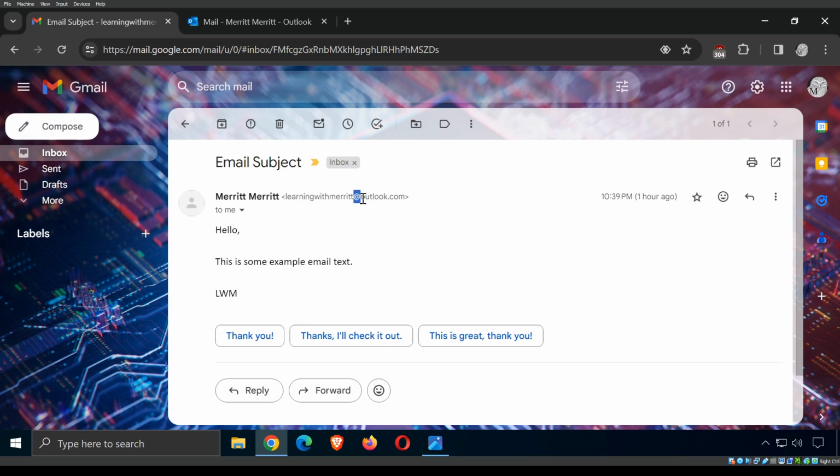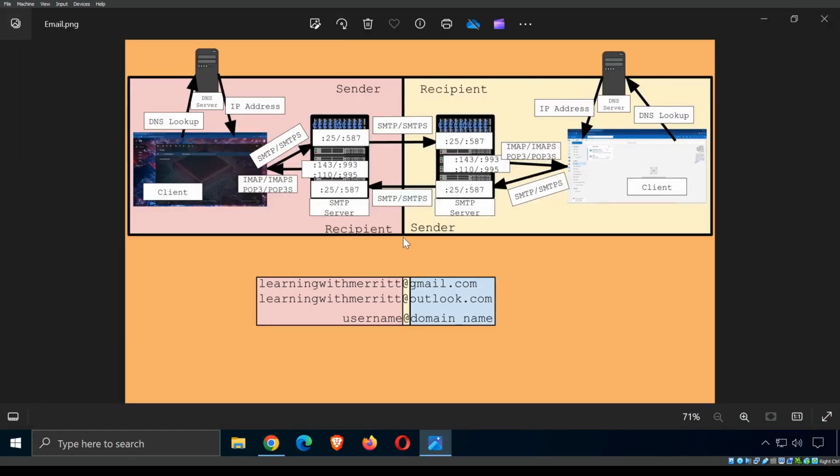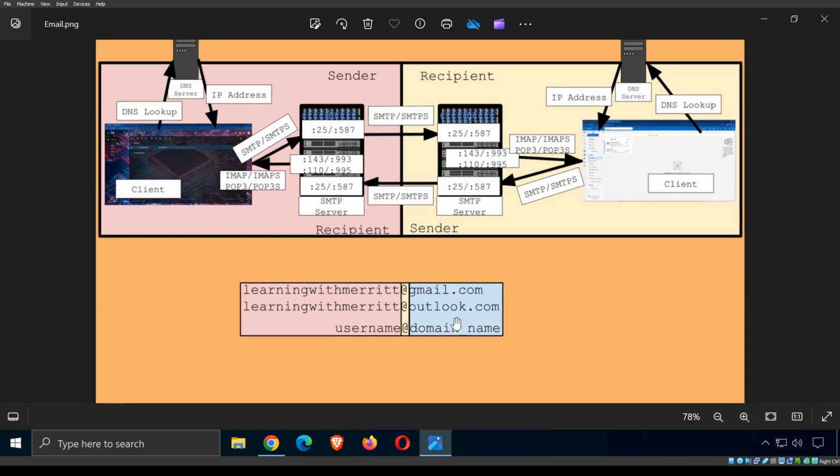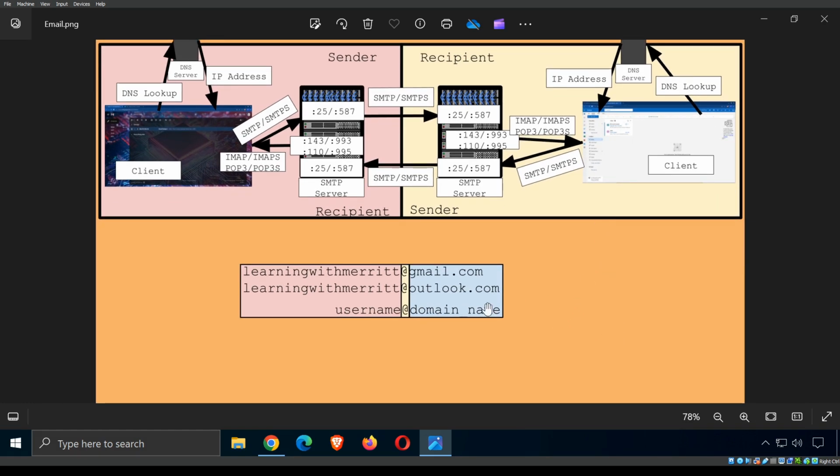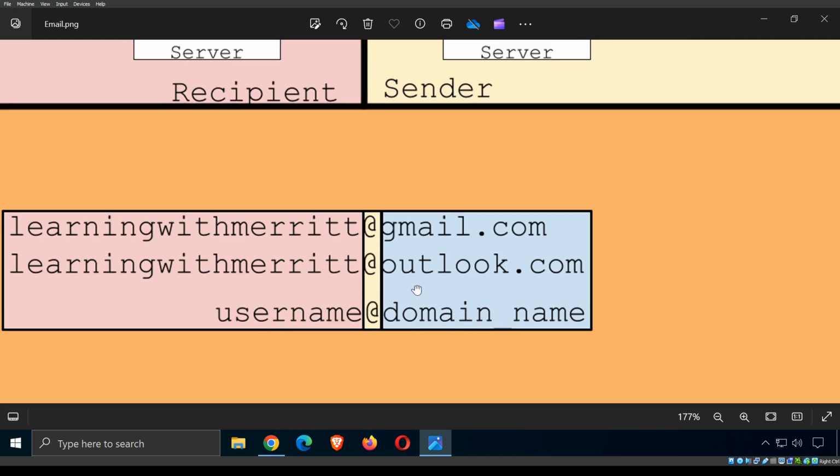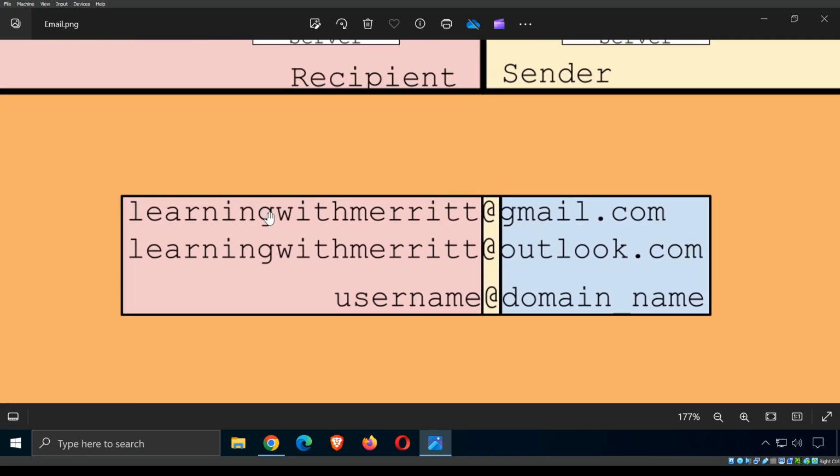That part right there. So we have these three parts of the email address, and it's good to know what these three parts are. So for that, we've got a quick little image here. This image covers a few more things than what we're looking at right now, but we're going to zoom in here and take a look at this. So here I have my two email accounts that I use with Gmail and Outlook for demonstrating stuff. And we have the first part up here, which is the username. Then there is an @ symbol and then a domain name.